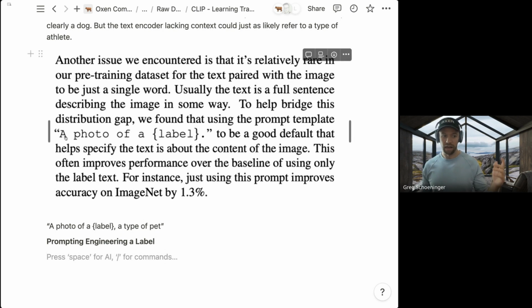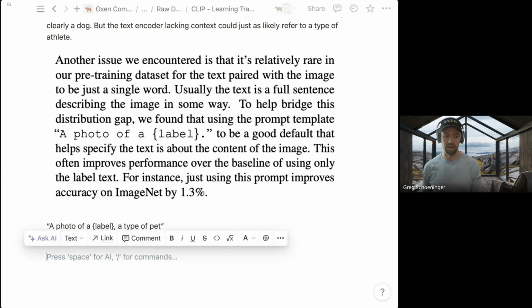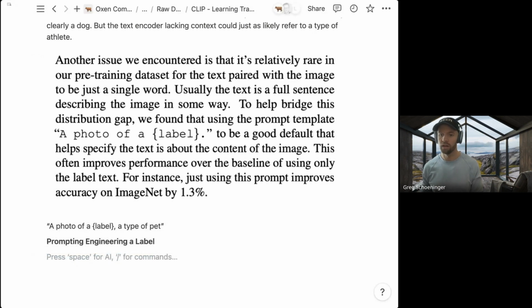They said that adding "a photo of a" to the prompt increased the accuracy by 1.3%. And then adding something like "a photo of a, type of pet" increased the accuracy an additional 3.5% on data sets like the pet one.